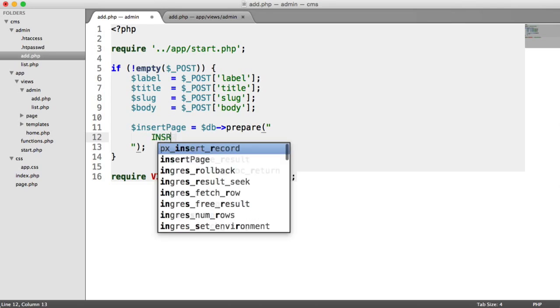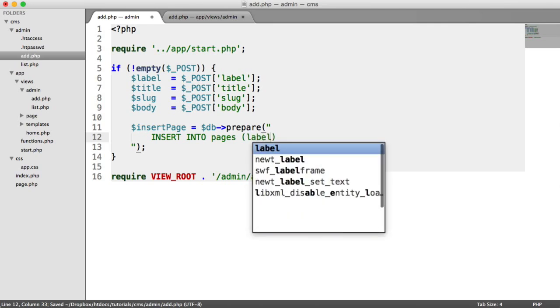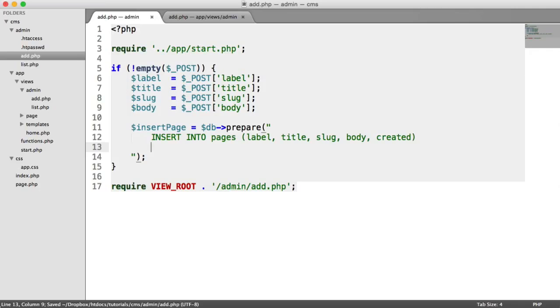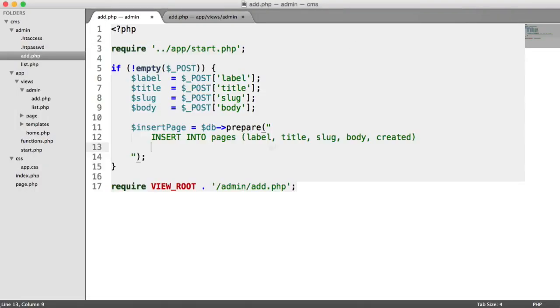So the query is insert into the table name, the columns you want to insert into, so label, title, slug, body, and created. Although we haven't submitted a create date in the form, we can still generate it in here. So remember, we're submitting through label, title, body, slug, and then we're going to generate the created date.